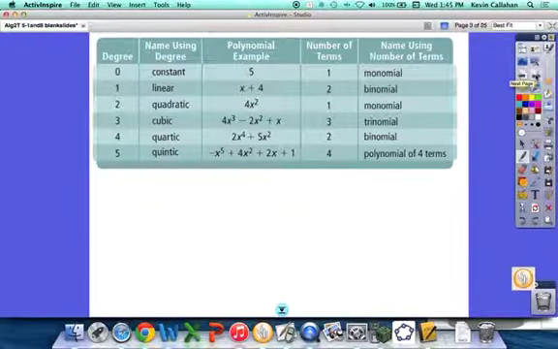This comes from the book. If it's hard to see, look in the book, section 5.1. Right? And it's giving us the examples of classifying polynomials by degree and number of terms. So you can see all the different kinds here, which we've already talked about. Linear means x to the first. Quadratic means x squared. Cubic means x to the third. Quartic means x to the fourth.